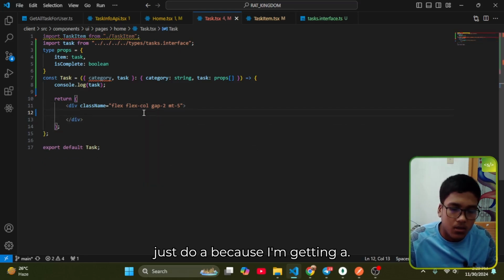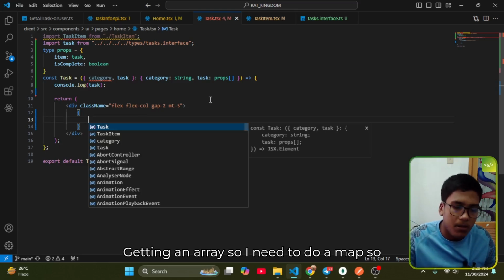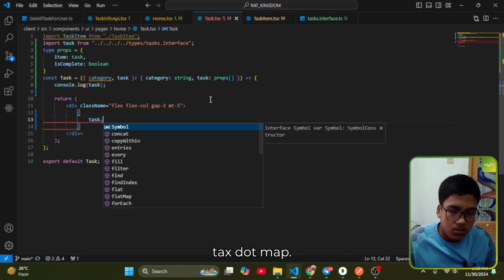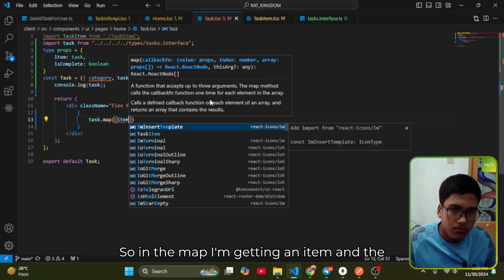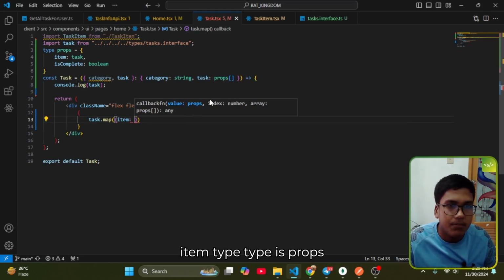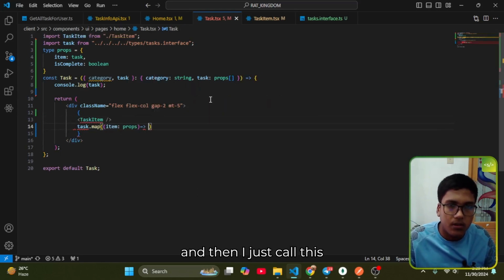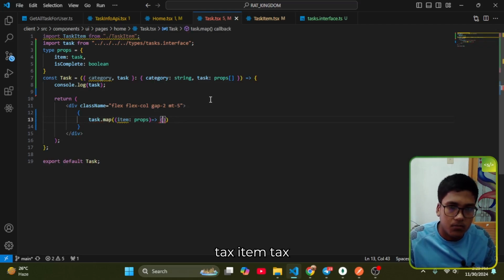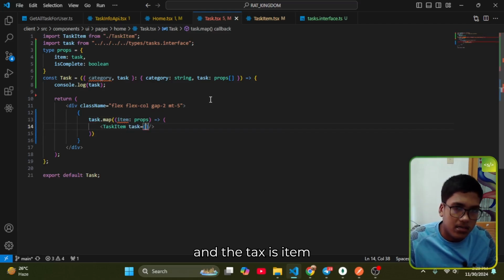Because I'm getting an array, I need to do a map. So tags.map, and in the map I'm getting an item, and the item type is props, and then I just call this tags item, and the tags is item.